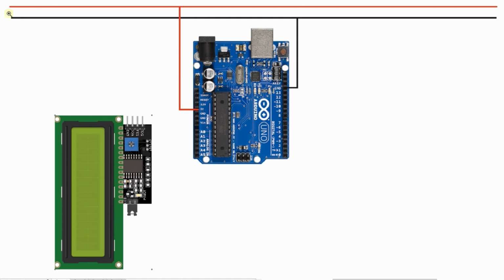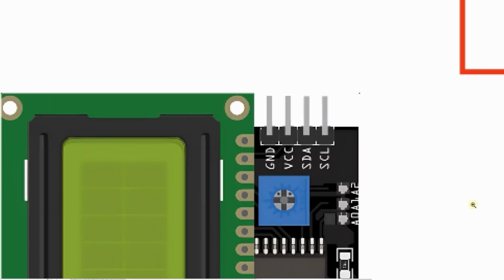As the first step, I just want to power up this particular module. You can clearly see it has 4 pins: VCC, ground, SDA and SCL. SDA is the data pin of I2C communication. SCL is the clock pin of I2C communication, which will be connected to SCL of Arduino Uno, and SDA to SDA of Arduino Uno. VCC and ground are useful for powering up this module as well as the LCD module. So I am going to connect VCC to 5-volt of Arduino Uno and ground to ground of Arduino Uno, and further SCL and SDA to SCL and SDA of the Arduino Uno development board.